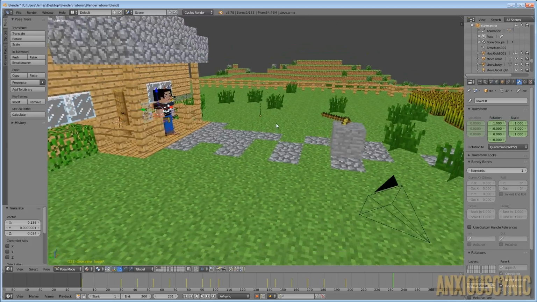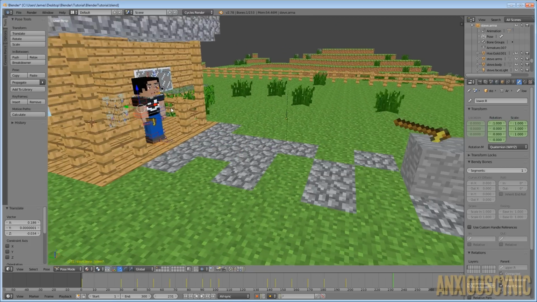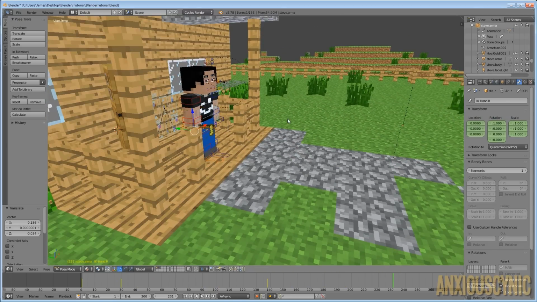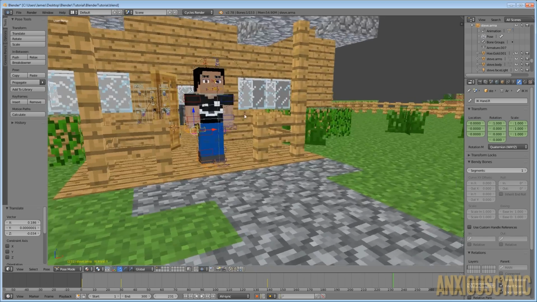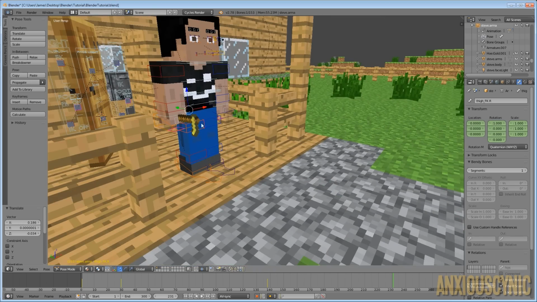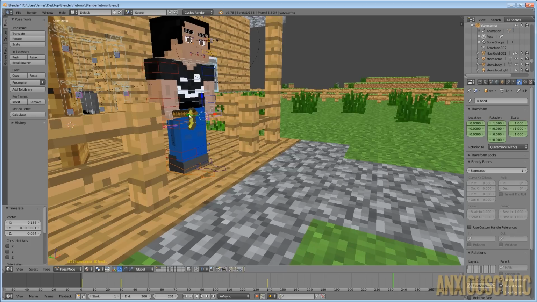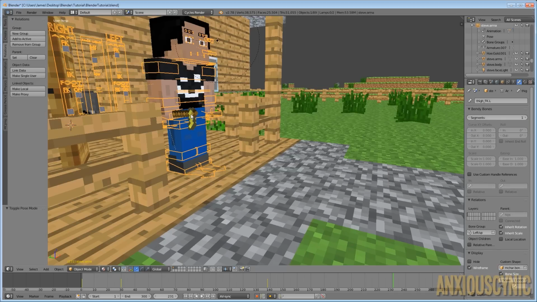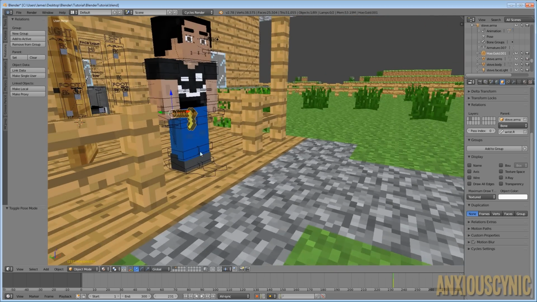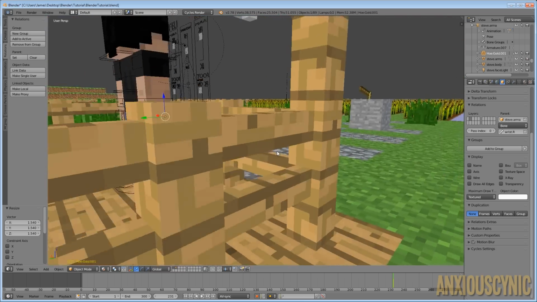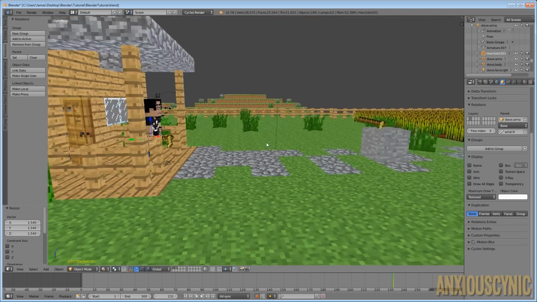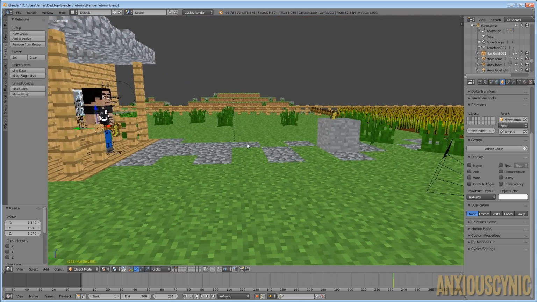I'm pretty sure it did actually rescale that. Now, I don't really know why that happened. It could be due to the rig that we're using or something. I'm not sure, but we should be able to just click on the hoe here. For some reason it won't let me, so let's try tabbing into object mode, and there we go, we can select it, and let's scale it up just a tad. That looks pretty alright with me.